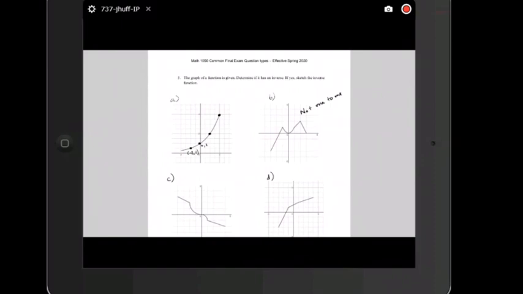Actually, the scale of that looks like they scaled it. So this is negative 2 over here. I didn't see that. So this is actually negative 1, comma 0.5. This is 0, comma 1. This is 1, comma 2. And that's 2, comma 4.